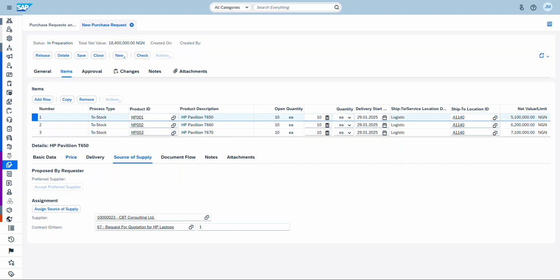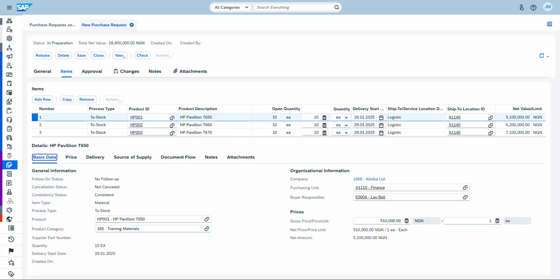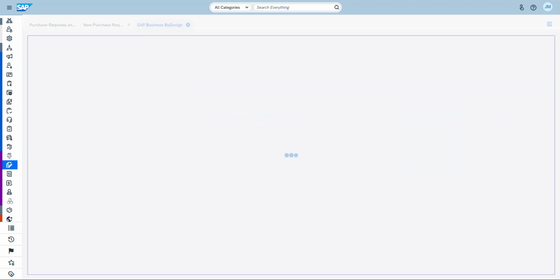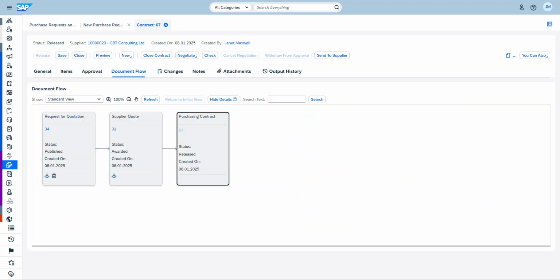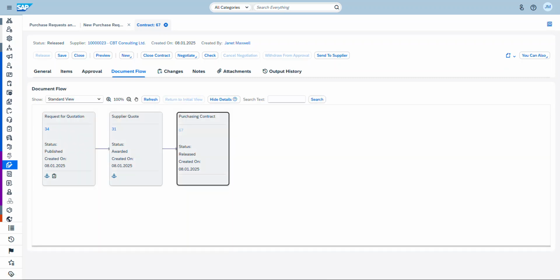Also, if you notice the prices, we did not assign a price, so the system is picking the price from the contract that was awarded. If I click on this to see the contract information, I can see the supplier information, and we can go to the document flow to see the contract status of the supplier.